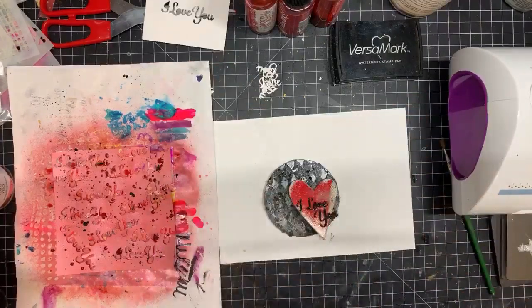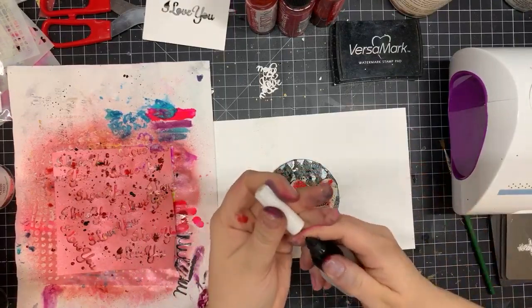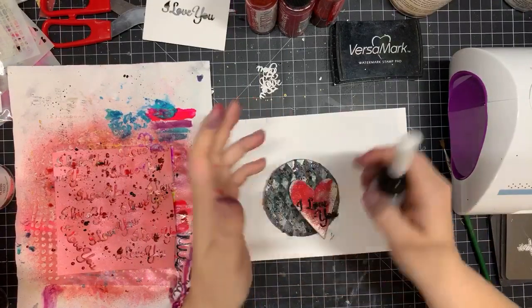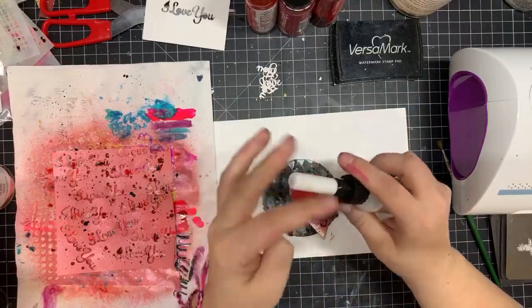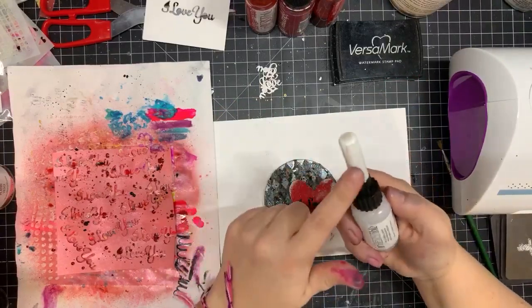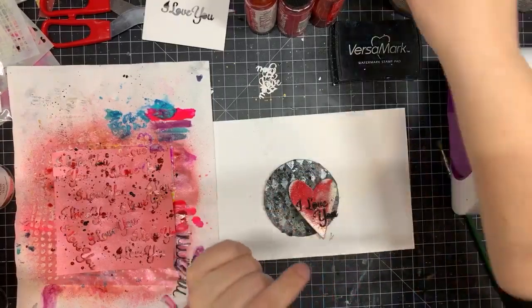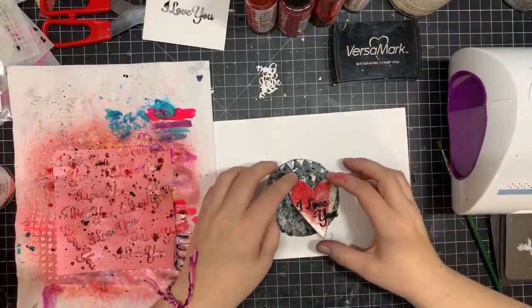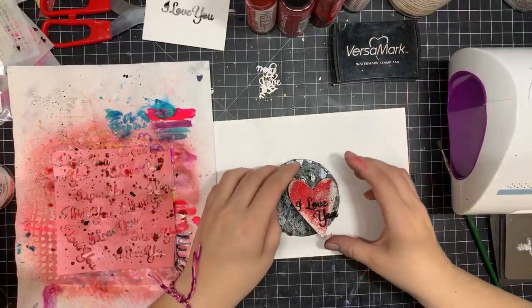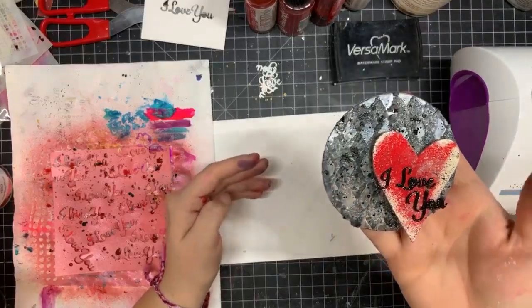Okay. As soon as you're done using anything with the needle tip, you want to wipe the needle tip off, and then put the lid right back on. Don't just let it sit out for a while, because that stuff will dry in the tip and it'll be really hard, almost impossible, to get your lid back on. So put the lid back on right away and you'll always be fine. That's just a tip for you. Okay, that looks really pretty, huh? What do you think? I'm loving it.